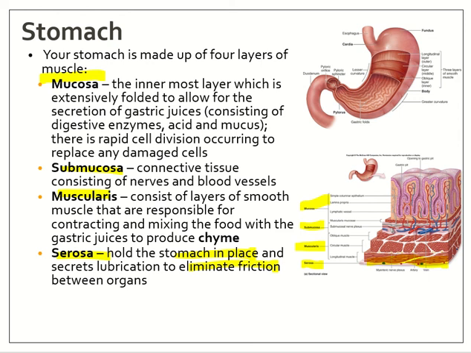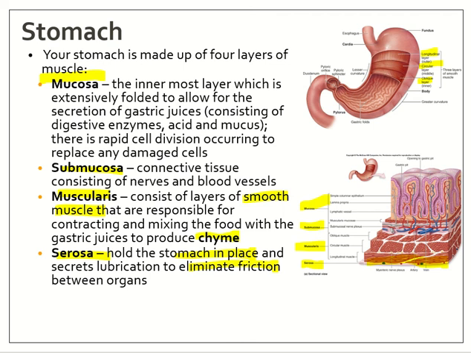Then you're getting into the muscularis, which is going to be your smooth muscle. And when you see smooth muscle, it means it's involuntary contractions, so you don't need to think about the process, okay? And so you're going to have it in different directions. You're going to have the longitudinal, your circular, your obliques, so that it allows the stomach to constantly churn and move in different directions. And once it's been mixed through all that, the food before it moves into the small intestine is going to be called your chyme.